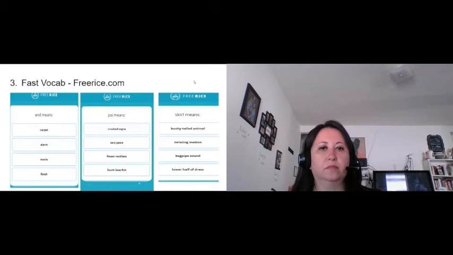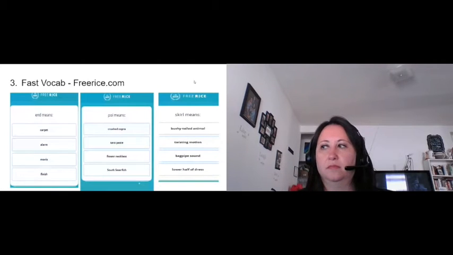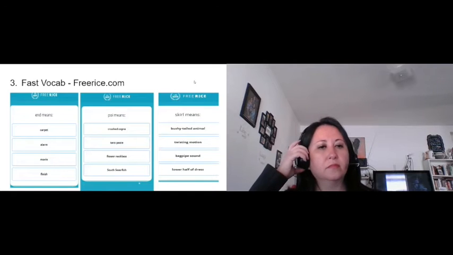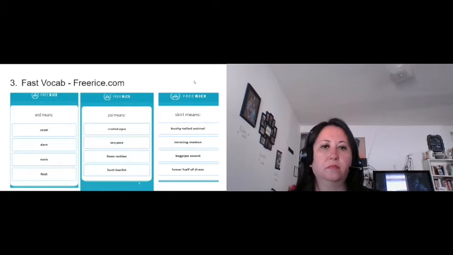These three screens represent the beginning, the middle, and the advanced. Then there are two levels also between these. But you can see going up to a little higher level, we have the word poi, and what does that mean? Maybe somebody went to Hawaii and they know what that is. But the weirdest thing about this program is at the very advanced level, they have words like skirl. And I would like someone, we're all teachers, we're all educated, right?